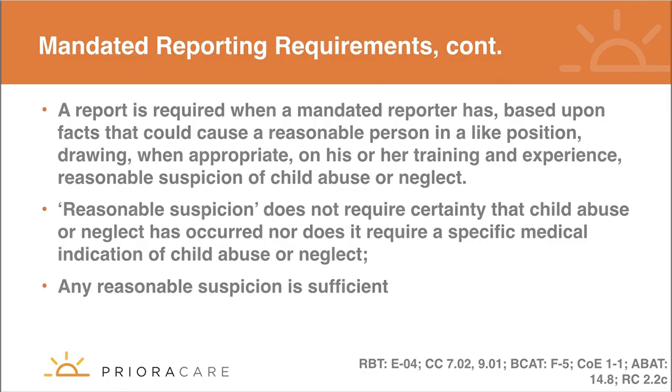A report is required when a mandated reporter has, based upon facts that could cause a reasonable person in a like position, drawing, when appropriate, on his or her training and experience, reasonable suspicion of child abuse or neglect. Reasonable suspicion does not require certainty that the child abuse or neglect has occurred, nor does it require a specific medical indication of child abuse or neglect. Any reasonable suspicion is sufficient.